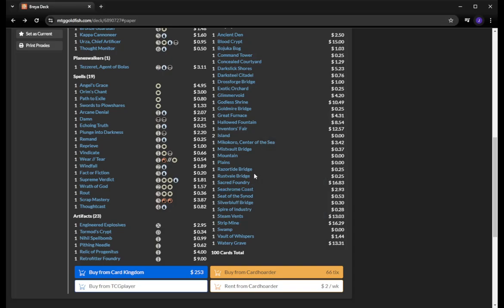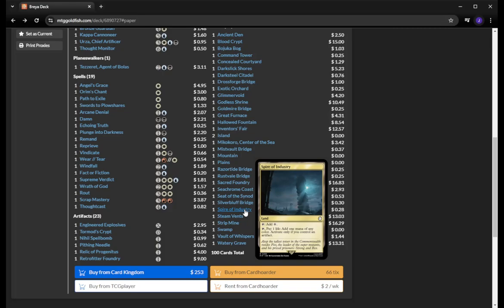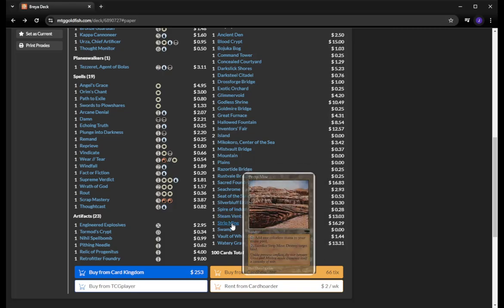Another bridge, a bridge. Spire of Industry. It's a newer age style Glimmer Void. Taps for colorless, or I can pay 1 and a life and add a mana of any color if I have an artifact. Strip Mine.